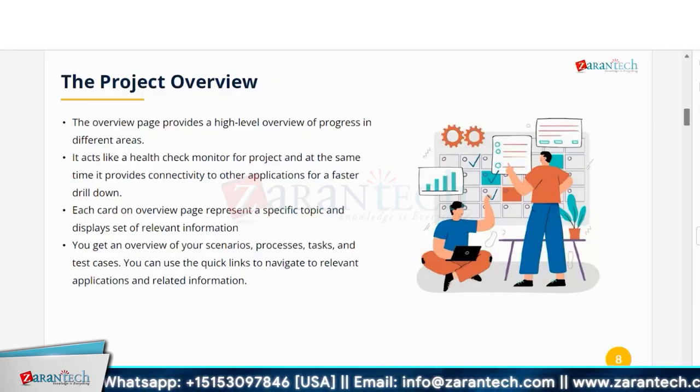So that overview in one single pane you can take. It's not like you go to the feature section and there you find, okay, for my project how many features are there, or you have to go to the requirement tab or requirement app and find out how many requirements are there, what is the status. You can get that view in that one project overview cycle.